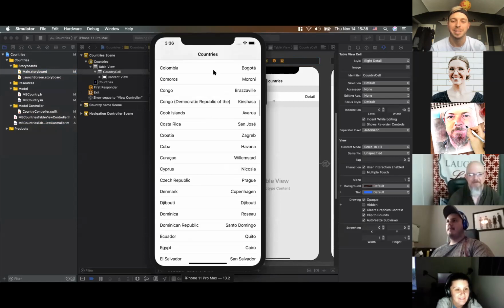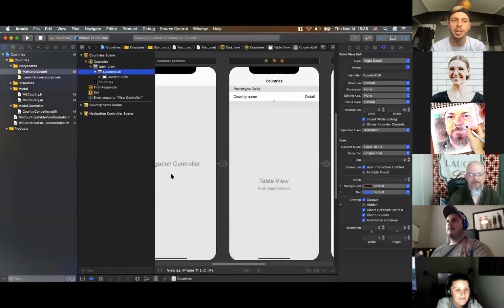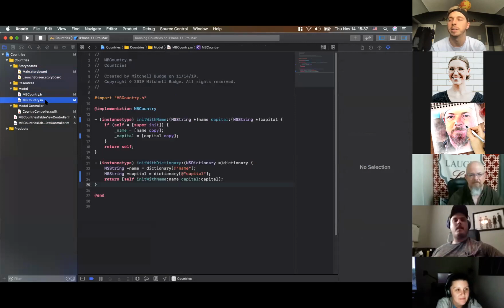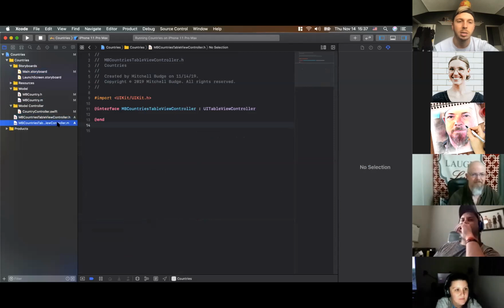So there's actually a lot of places. Yeah, it is pretty cool. So it's really not hard once your networking's working to go back into your model object and just add the rest of the things. Pretty easy stuff. Do you guys feel like you want to try one more thing? Or do you want me to just let you loose and try to flesh out the rest of it? We could try to do a number if you feel like that would be helpful to do together. Okay. Yeah, let's do population. I'm going to tweak this in the table view.